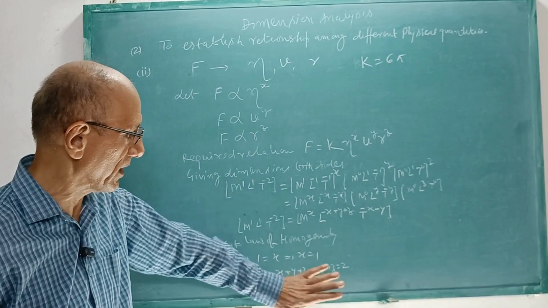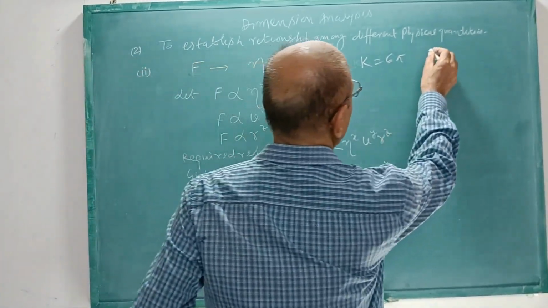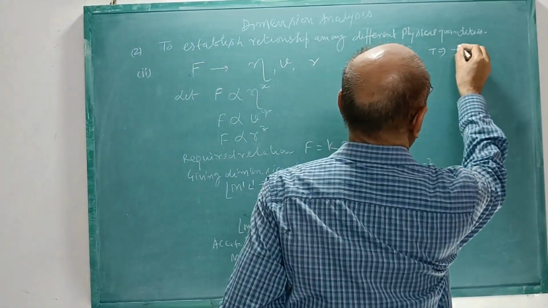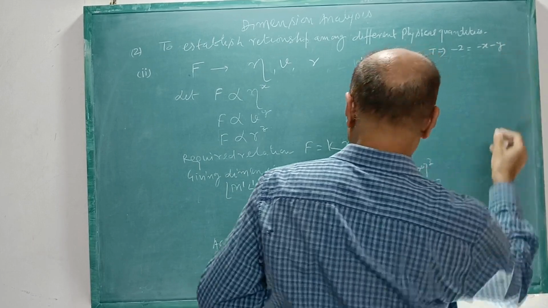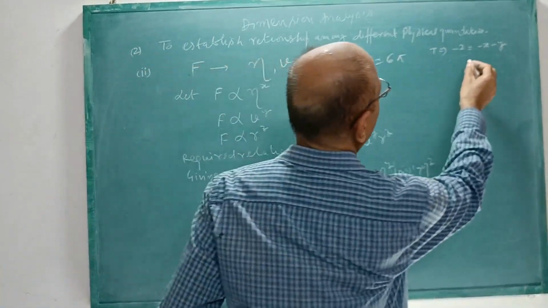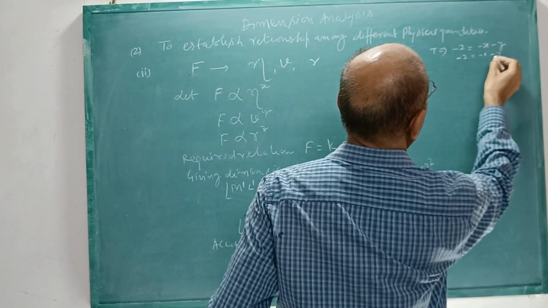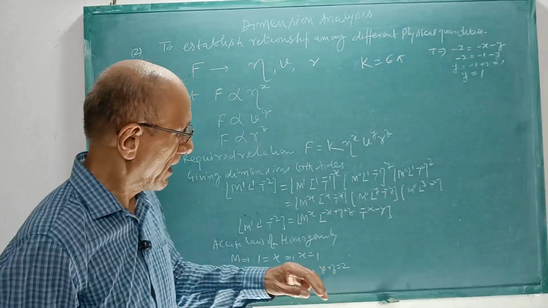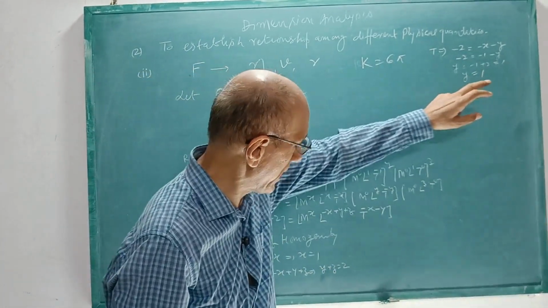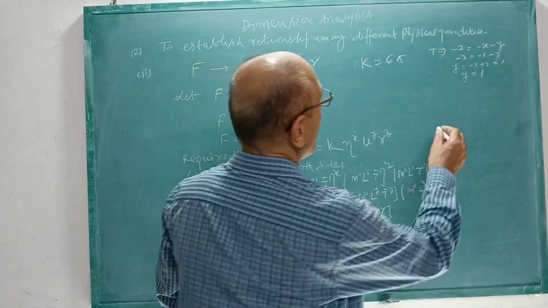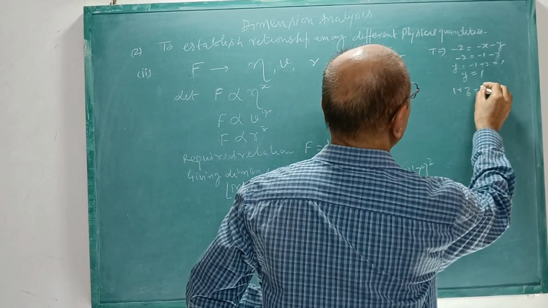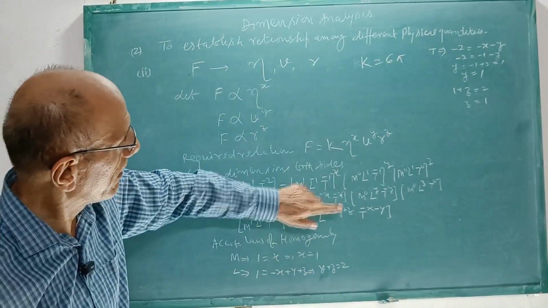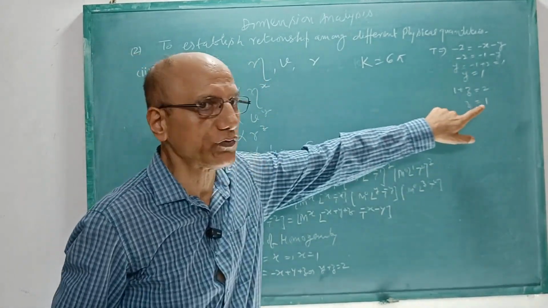So for the time being we will leave it here. Now we will compare this T. So this T power is here minus 2 and here it is minus x minus y. So minus 2 equals minus x minus y, and the value of x is 1. So you can have minus 2 equals minus 1 minus y. This y comes here, minus 1 plus 2, that equals 1. So y equals 1 होता है. Now putting this value of y in this equation, we get 1 plus z equals 2. So z equals 1. So we have got x equals 1, y equals 1 and z equals 1.